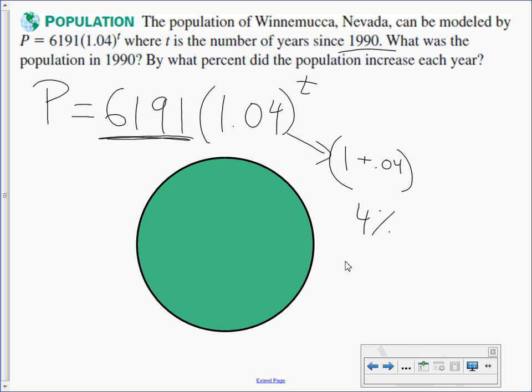A lot of times what they do is they give you the formula. They'll give you the exponential growth formula, especially for compounding interest, which we're going to talk about next. More often than not, on the ACT, when you have to use a formula, they give it to you, if it's not something that's used all the time. So if you signed up for that ACT prep class, sign up for it.